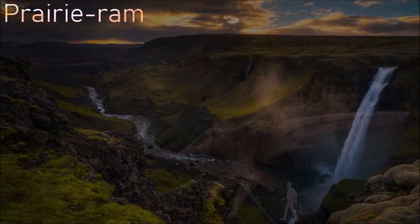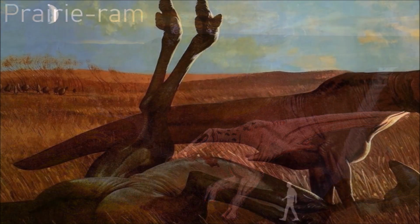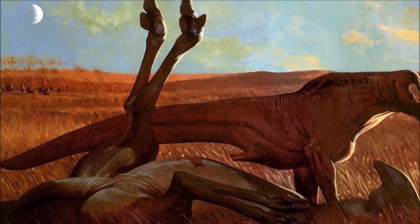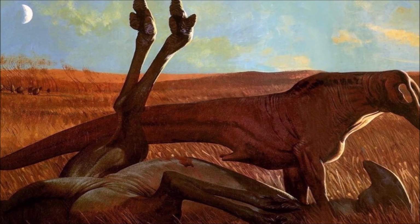The prairie ram is a common, liquivorous, predatory bipedalian from the planet. The powerful, liquivorous prairie ram is one of the more ubiquitous predators of Planitia Borealis. Death of the prairie ram's victims is always by thoracic impalement, a method which affords the hungry killer quick ingress for feeding. These creatures are so strong that many have been observed, heads embedded in gory viscera, carrying their impaled prey across the plains for kilometers.